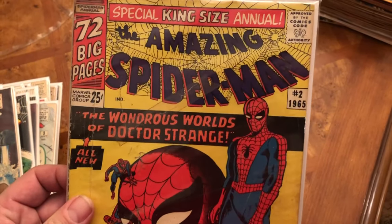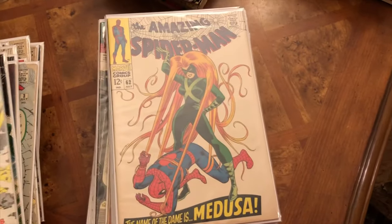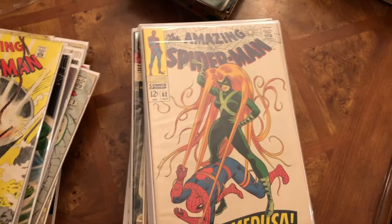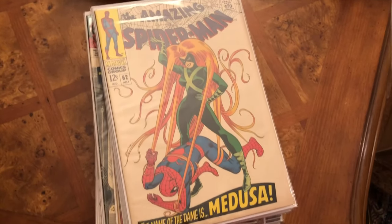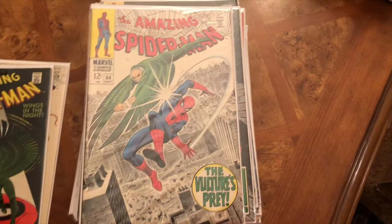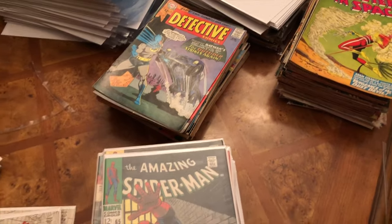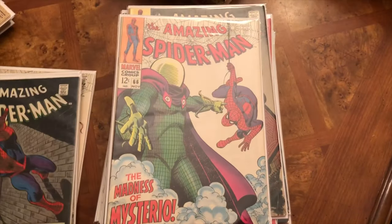The annual, so I also had the first annual. This is number two. The first one has already went to grading. Push these over a little bit. After this pile, we're going to look to see what's in the bag that we saw earlier. I've never went through that bag, so we will see. You see the stack of Detective? I haven't even checked this yet. Kind of check them as we bag.